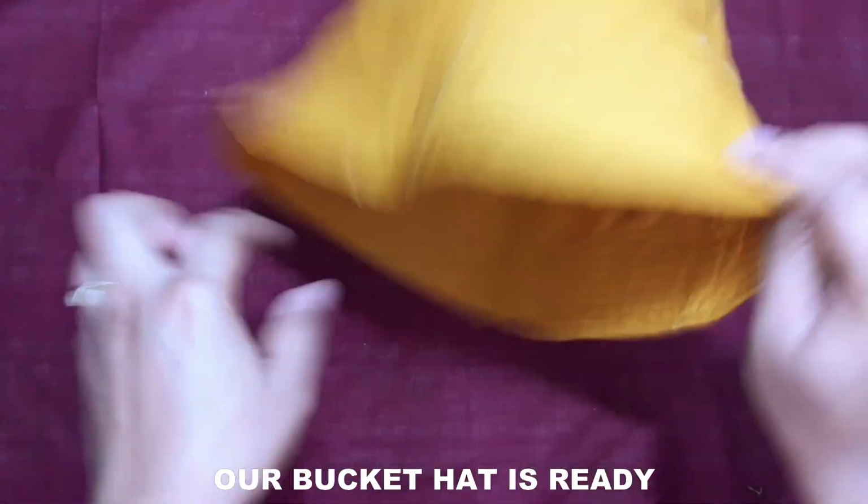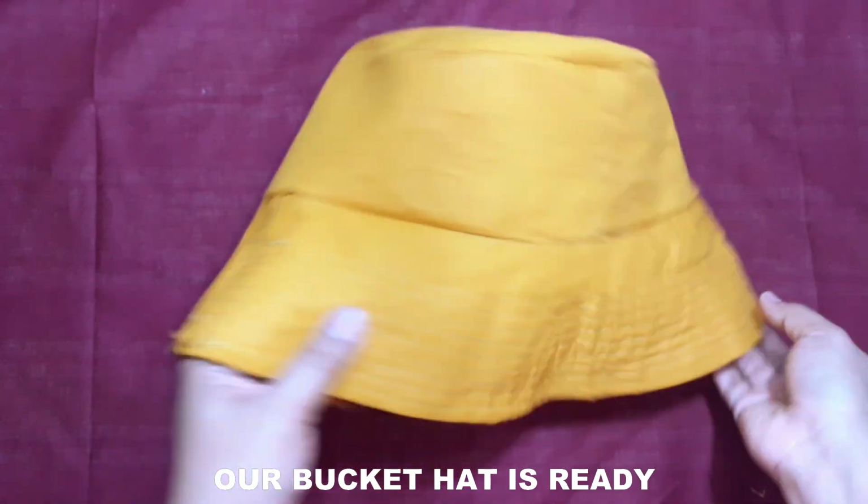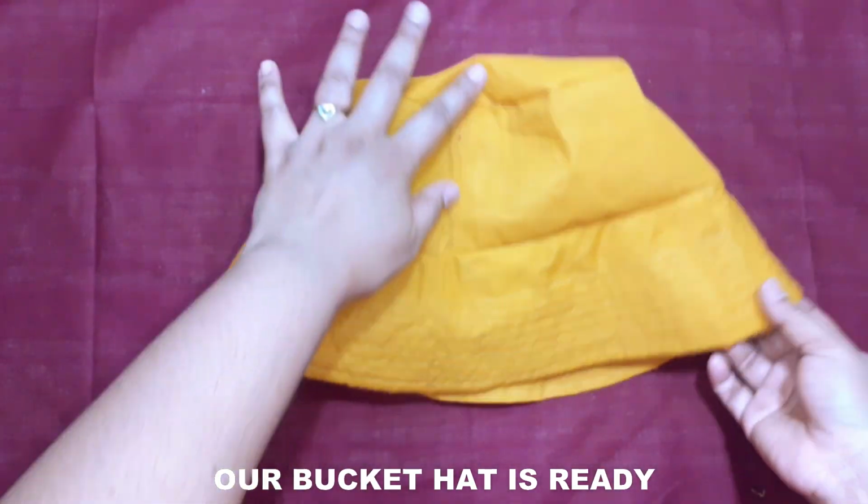Our bucket hat is ready. Now we'll be making the shield which we are going to attach to the bucket hat.